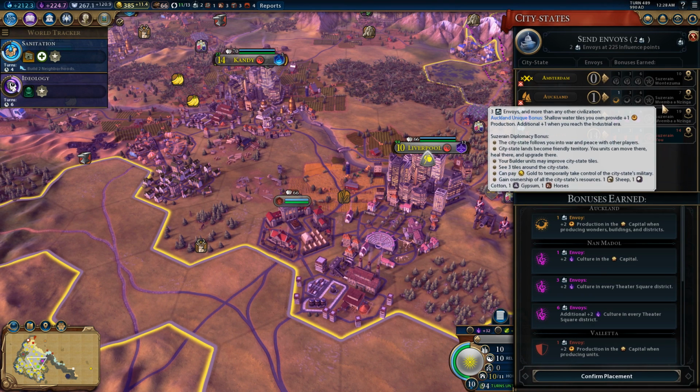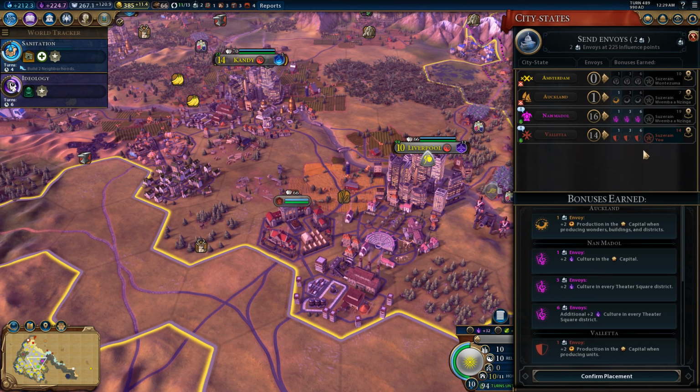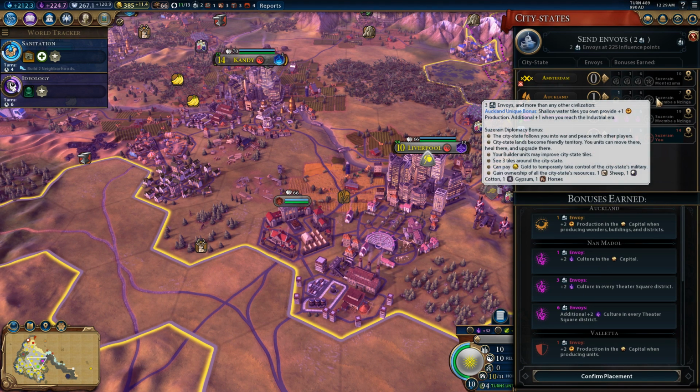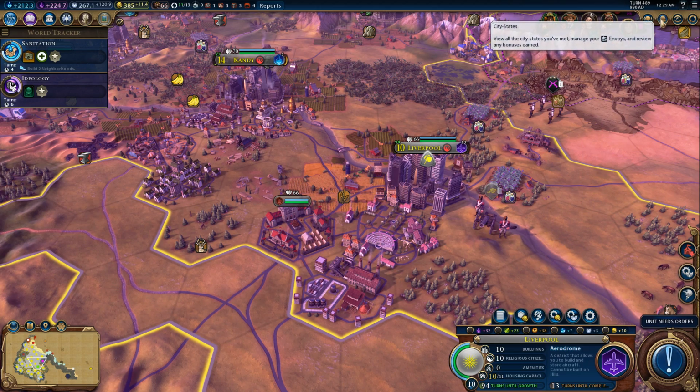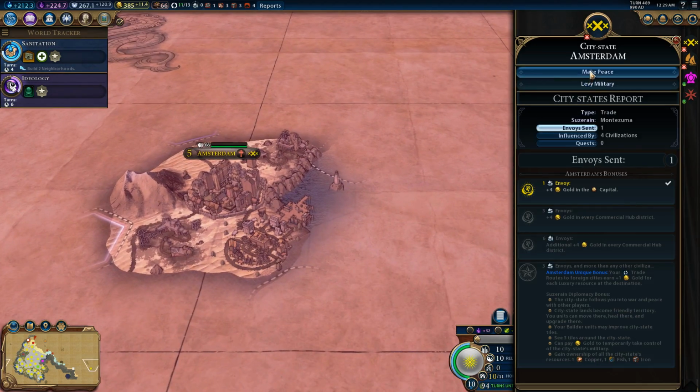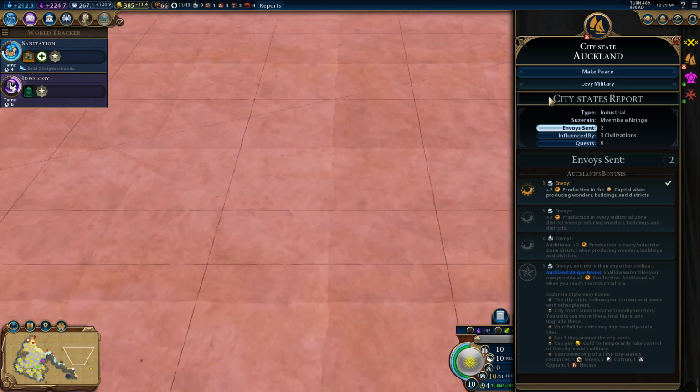All right, Auckland. Is a pretty nice... Ooh, if we... This would improve our economy a good bit if we sent some envoys their way. So let's go ahead and send one there and then move a little bit more towards Auckland. And let's also go ahead and make peace with these city-states, because we've been at war with them for long enough, and it should be possible.